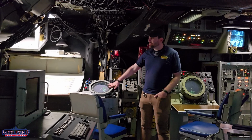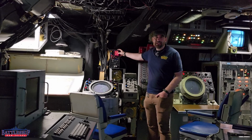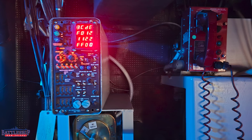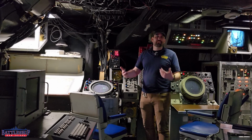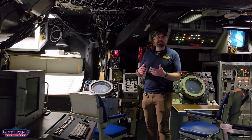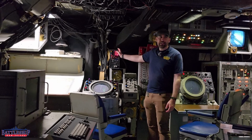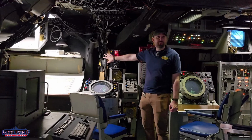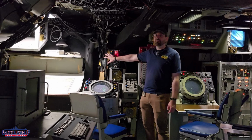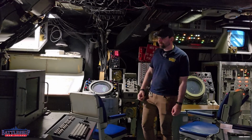With each of these radars, you'll also see one of these things that looks like a really weird digital clock. These are IFF interrogators. IFF is identification friend or foe. So we're getting some pips on the radar screen. Is that friendly or not? Well, it's putting out an electronic signal, and we can tell based on that signal, because it's being interrogated by the box here with the readout, that yeah, that's a friendly asset, probably don't shoot that down, or that's a civilian asset, definitely don't shoot that down, or, you know, that's enemy, this is a time of war, that is a legitimate target to engage.